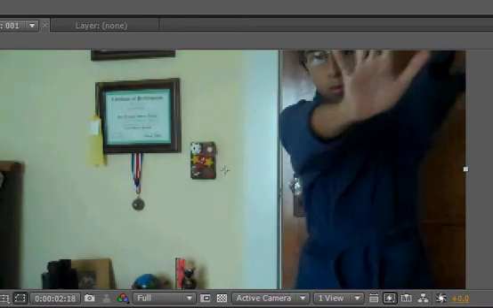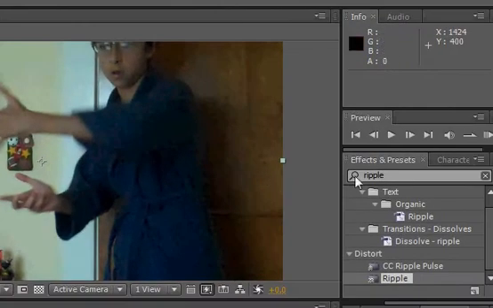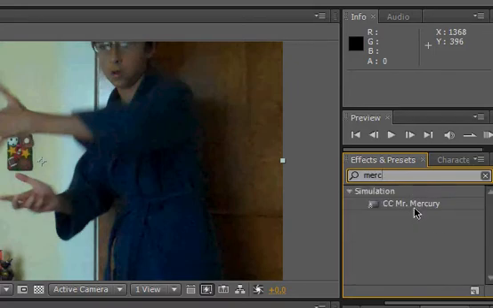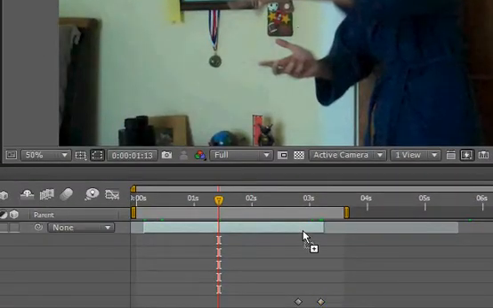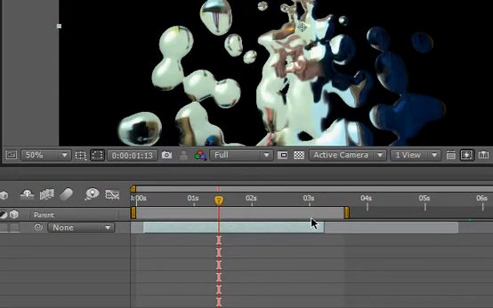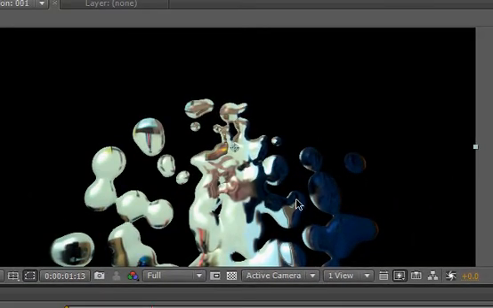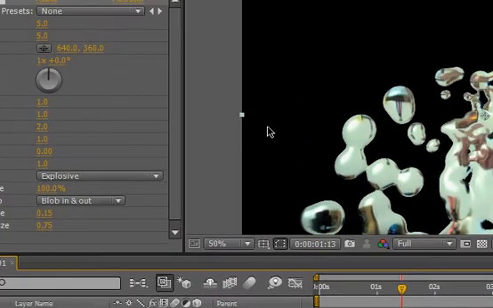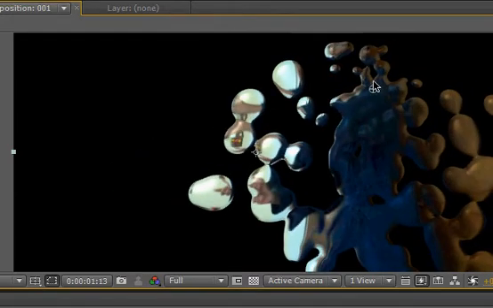Now, I know this doesn't look too much like water right now, because we haven't applied the water effect. So, go to, type in Merc, and CC Mr. Mercury will come up. Oh yeah, by the way, I did try adding a ripple effect to this scene, but it didn't work out, so you can add a ripple to make it look better. And that's why I've had to re-record this twice, because I tried with the ripple, or three times, or whatever. Okay, so we got this watery thing. That's pretty nice.